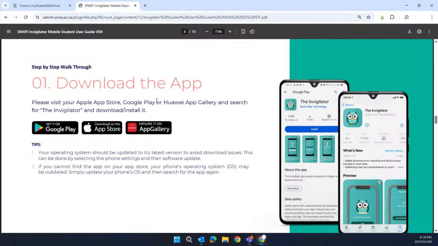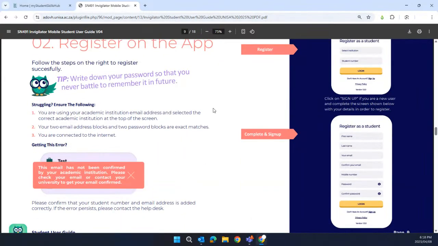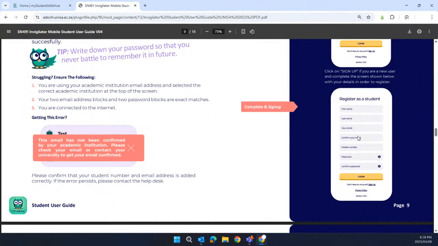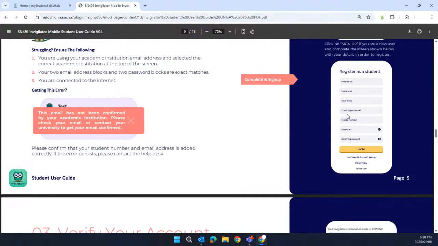So there we go. You download the app and then you register the app. Just remember, you're creating your own password, hey? So just take note, but please use your My Life email. And that's also very important, guys. It's your student number at mylife.unisa.ac.za. So it's your student number at mylife.unisa.ac.za. Not .coms and .abcs and .whatevers. Okay, so just make sure you've got the right email address, guys. Otherwise, it's not going to work.